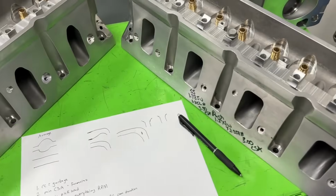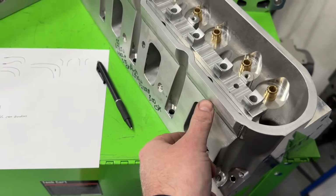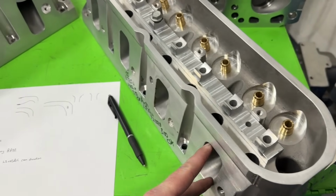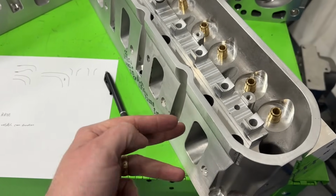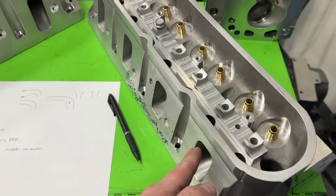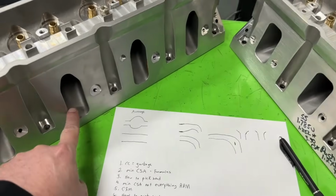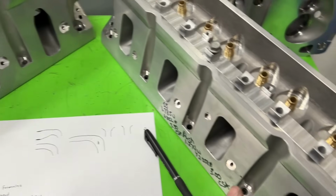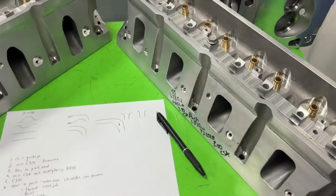Same thing goes with these. When you raise up a runner, it's much better anyway, but typically the whole port grows and its length grows. So the 240 CCs here only sounds like it's 5 CCs smaller than this, but it's raised up. If you do the measurements on the inside, the area is actually dramatically smaller on this one. And the other thing is, if you look at this cathedral one, you've got a lot of area here, less area, instead of more consistent as it goes through this one. That's why CCs are garbage.